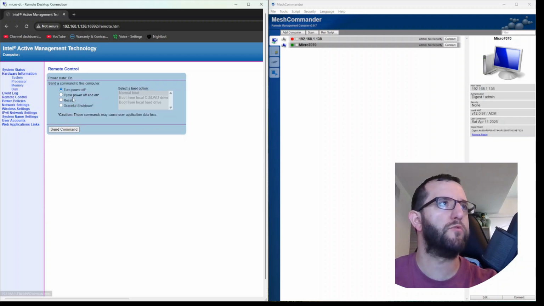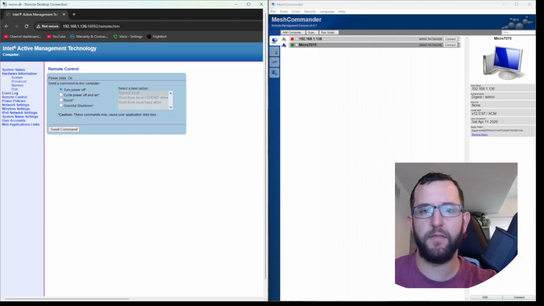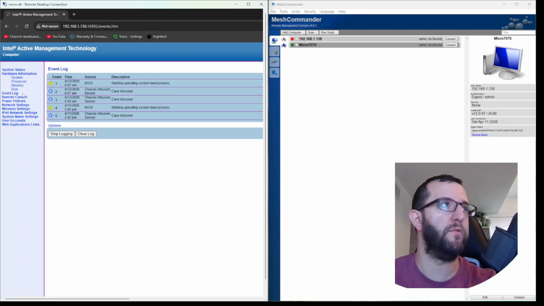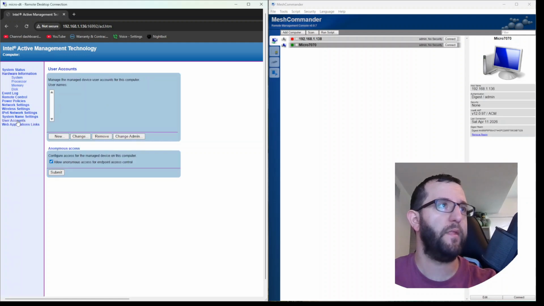So the remote control option here, again, it's very basic, just kind of power cycling, graceful shutdown, and network settings, power policies. So there are settings from the BIOS that we can actually tweak here now that we have access to the system, and that can be very useful, especially even system logs and being able to see if there's any errors or any issues with the system.